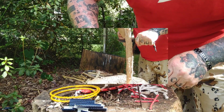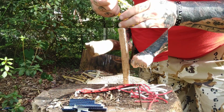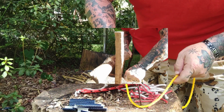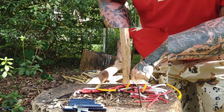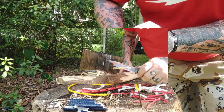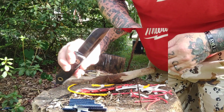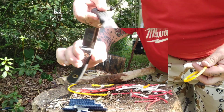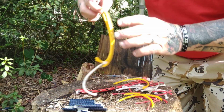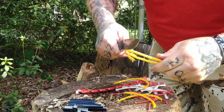Now, right here, we're doing some batoning, and I just did it right here for the simple fact we're just cutting some rope, guys. This polypropylene rope is a pain in the butt, but we're doing some of that world's hardest firewood that I got from Home Depot that you see me batoning right there. I mean, super, super hard. It's crazy. It really is. Knife had no problem doing it.